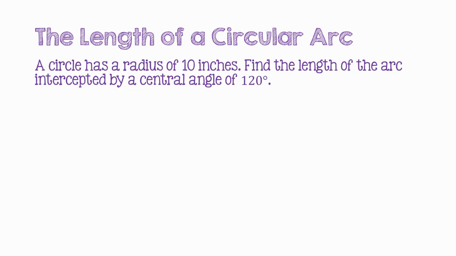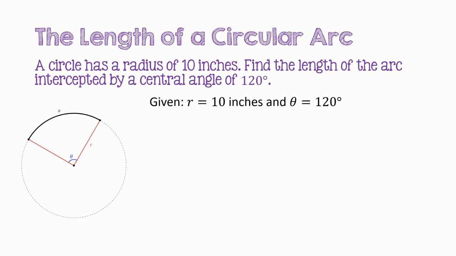So let's go over an example. A circle has a radius of 10 inches. Find the length of the intercepted arc by a central angle of 120 degrees. Does anyone see a potential problem? This is where I would expect my students to be like, hey, that's degrees. Yes, it's in degrees, but since we know how to convert to radians, that's what we're going to do to use our formula. So what we are given is we know we're trying to find this arc length, S. We are given theta, not in the right unit measure, but we will get there, and radius. So we are given that R is 10 inches and that theta is 120.